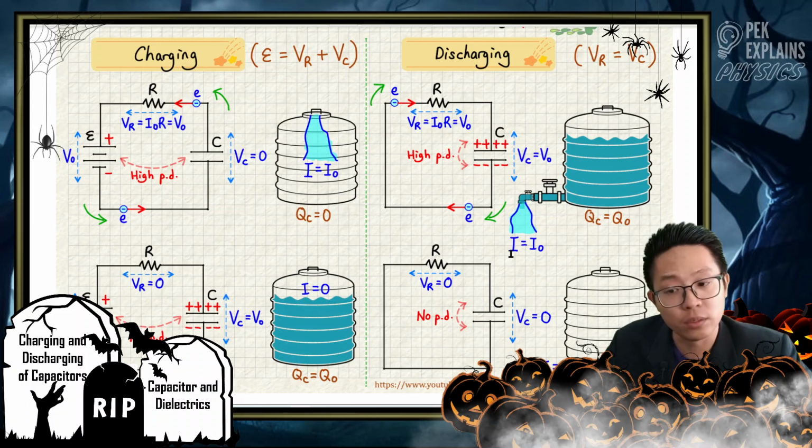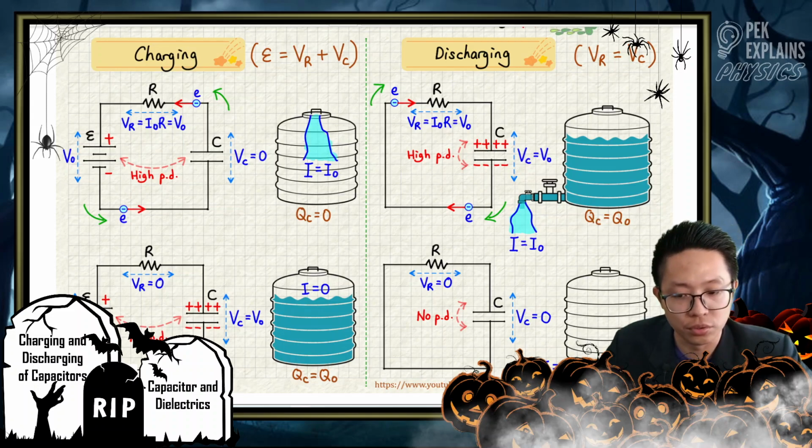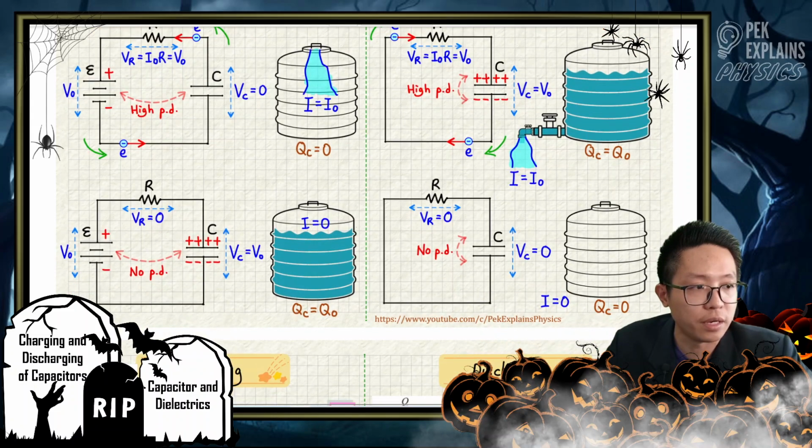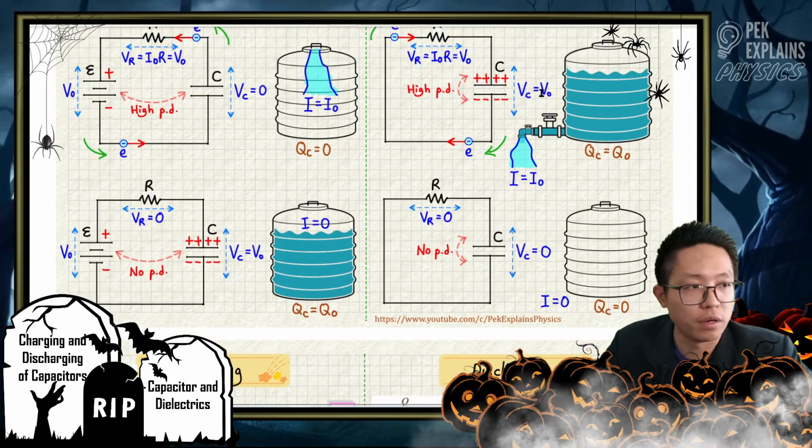And then you let the water out, and letting the water out means you discharge. Now the charge flows through the resistor. What happens after discharge? Soon the charge in the capacitor will drop to 0 again, from the maximum charge Q naught down to 0. QC becomes 0. And the voltage of the capacitor, from V naught, will drop to 0 also.